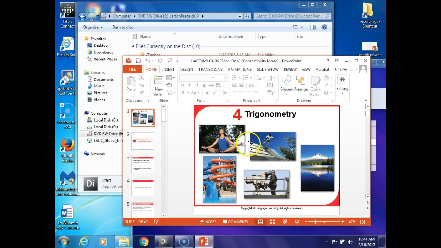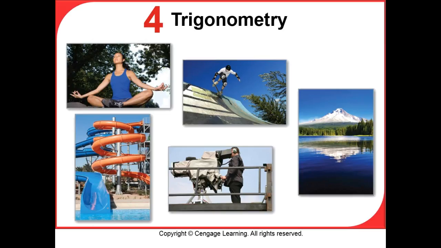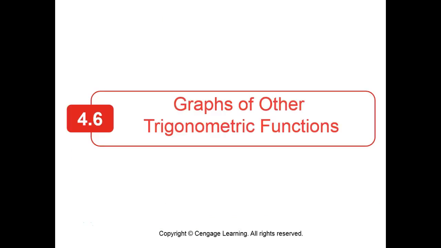All right, we only got a minute. Sorry. Let's start from current slide, and let's at least get started. We're still in trigonometry. This 4.6 is the graphs of the other trigonometric functions, which involve what? We've done sine and cosine. What are the other trigonometric functions? Been too long, hasn't it? Yeah, tangent, cotangent, secant, and cosecant.